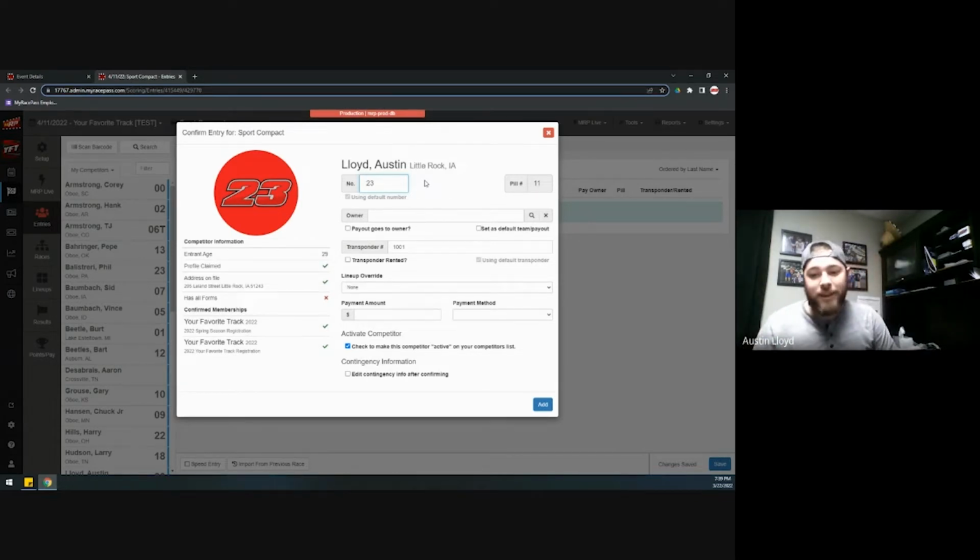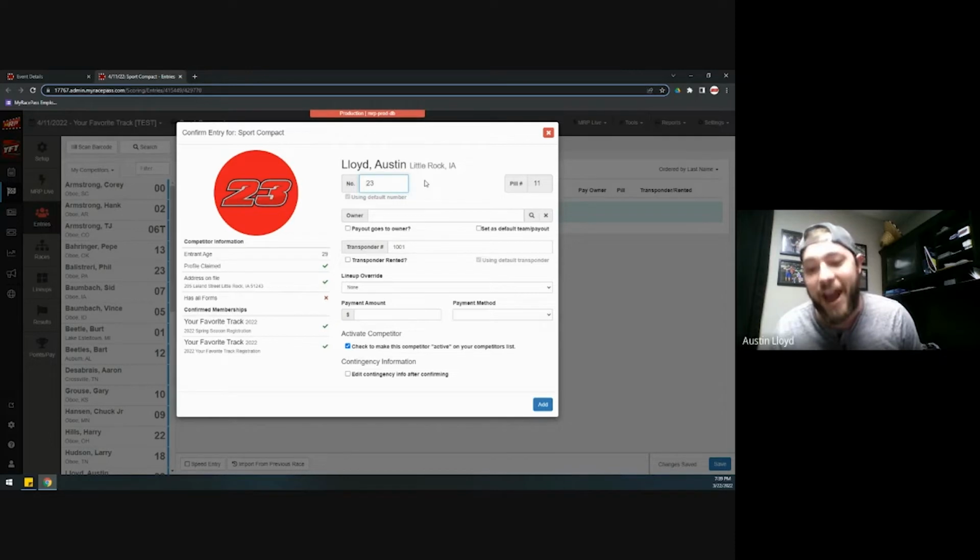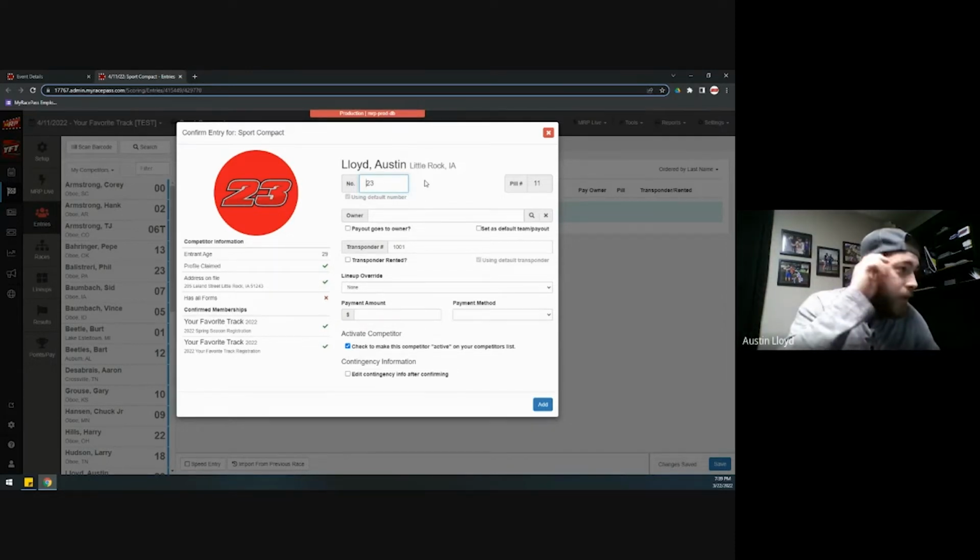The program will not allow duplicate car numbers per class. So if I enter as 23 and you have somebody else that comes up as 23 later, you'll have to put an X or an L or a whatever behind that, and that's all well and good. And even though I think it should be illegal, it will also allow special characters. So if somebody shows up and says, hey, I'm number 1 star, you can put an asterisk in there and it'll accept it just fine. So that's 1 and 2, self-explanatory stuff there.